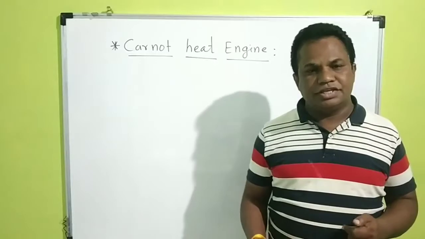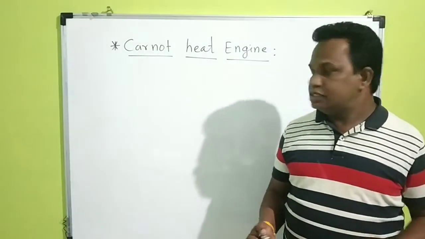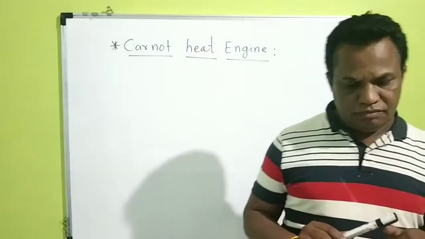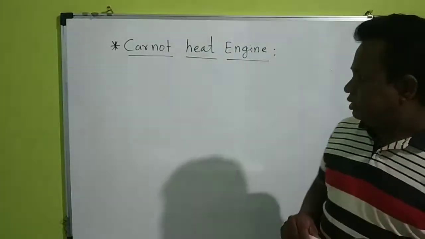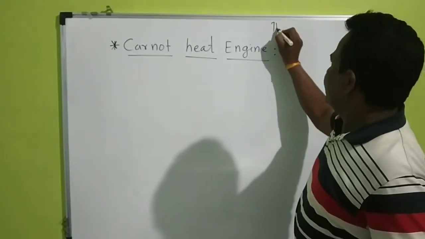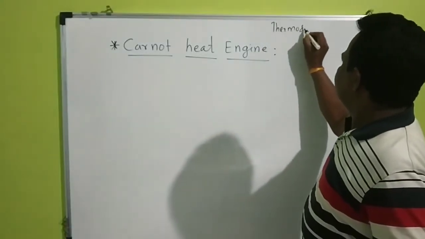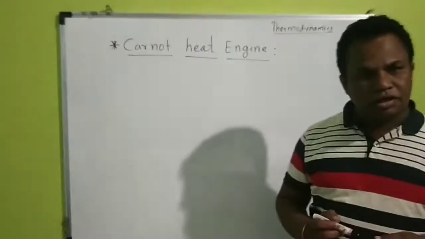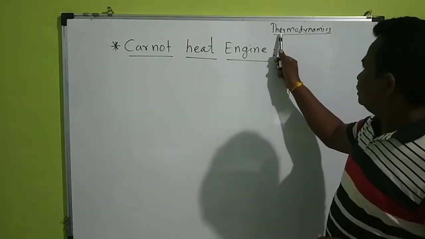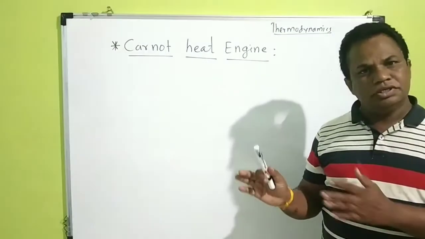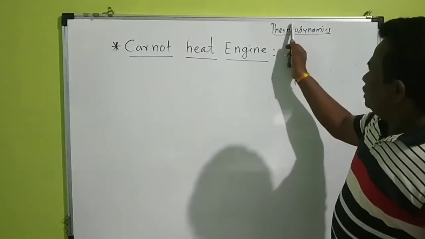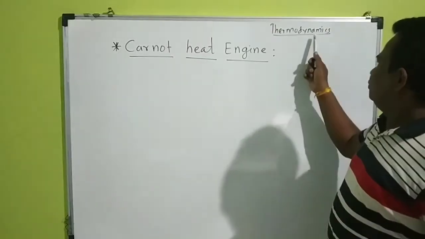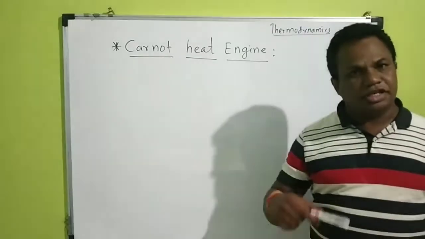Now in this lecture we are going to discuss the point that is known as the Carnot heat engine. In this chapter, that is thermodynamics, the name itself says that the conversion of heat energy into dynamics, already we have discussed. So the heat energy can be converted into another form of energy, majorly into dynamics, that means mechanical energy.